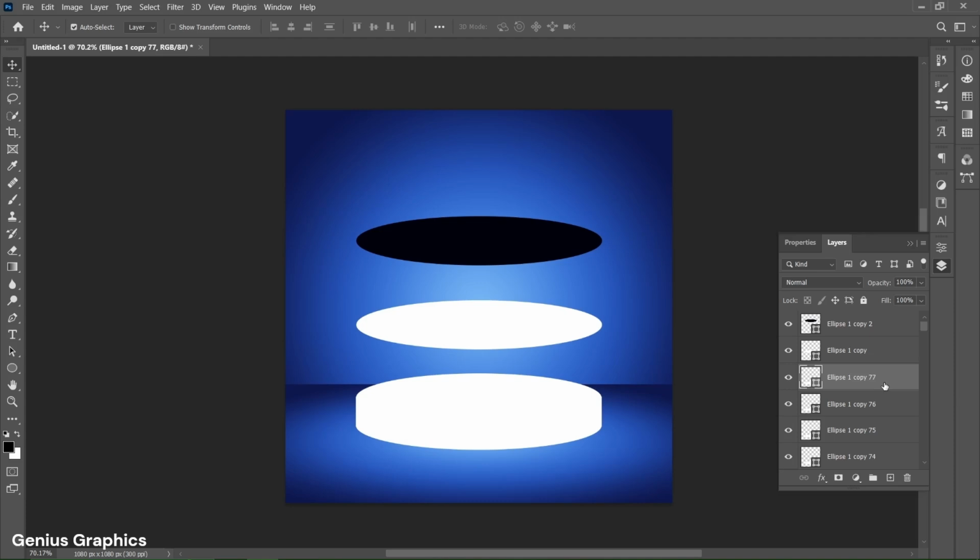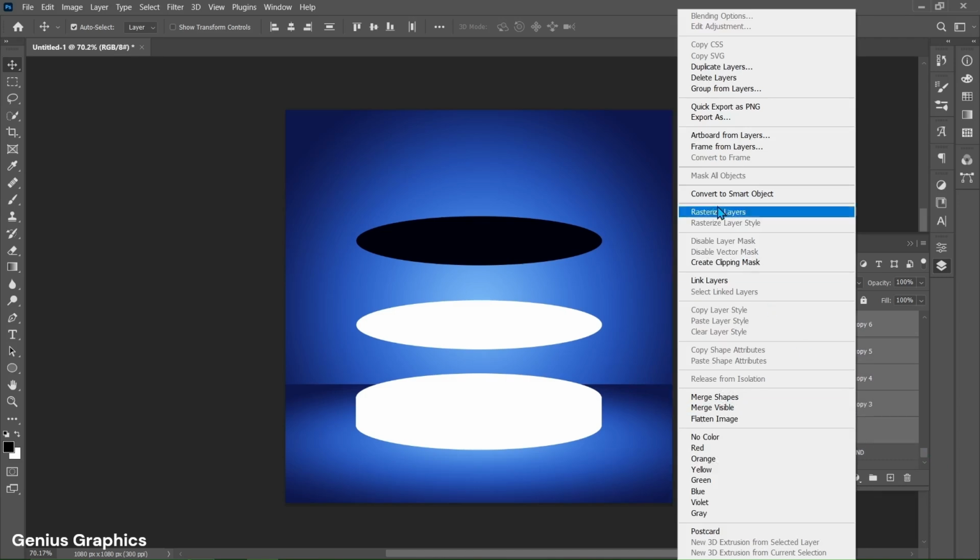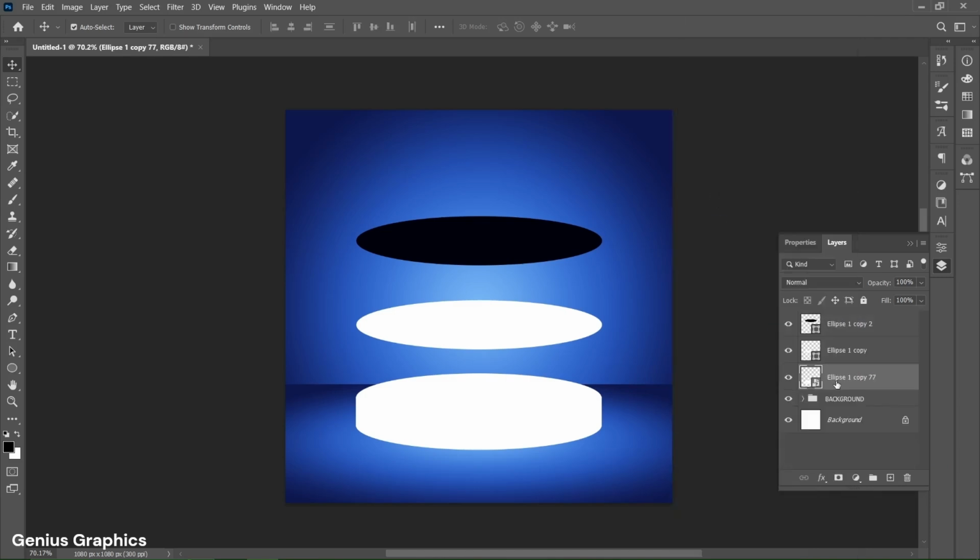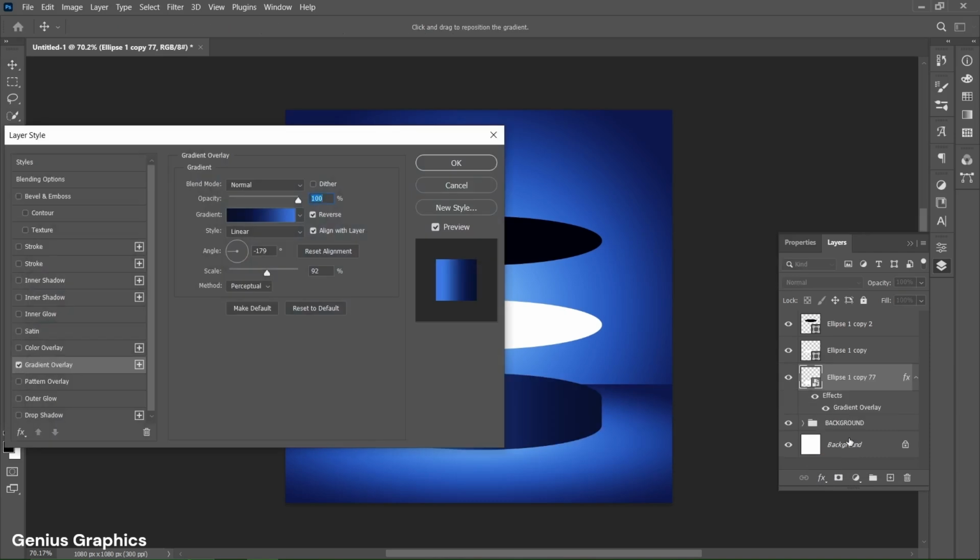Select 77th copy, then hold Shift key and scroll down to select Ellipse 1 layer. Right-click and convert it into Smart Object. Then from Layer Style, select Gradient Overlay.